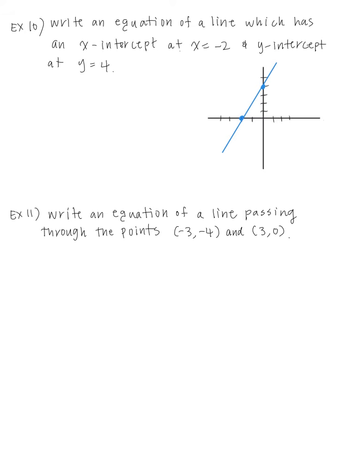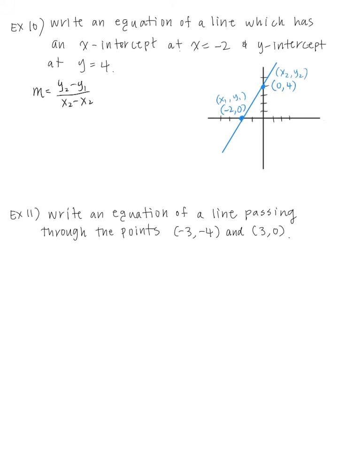Now remember, at an x-intercept, your y value is always going to be 0. So this point is (-2, 0). And at the y-intercept, your x is always going to be 0, and then y is at 4. Now, if you have 2 points, then you should be able to come up with our key ingredient to write an equation of a line. That's a slope. So let's first get the slope, which is y2 minus y1 over x2 minus x1. It does not matter which one you call the first ordered pair or the second ordered pair. But so that we all do it the same way, let's pretend this is our x2, y2, and maybe this is x1, y1.